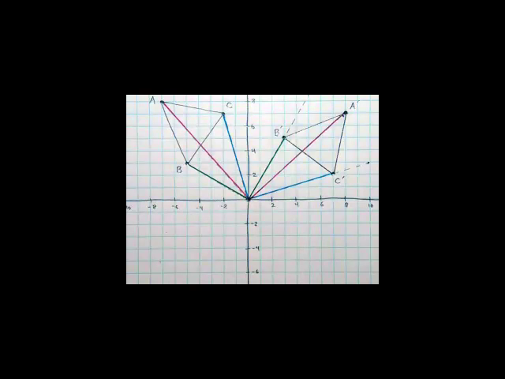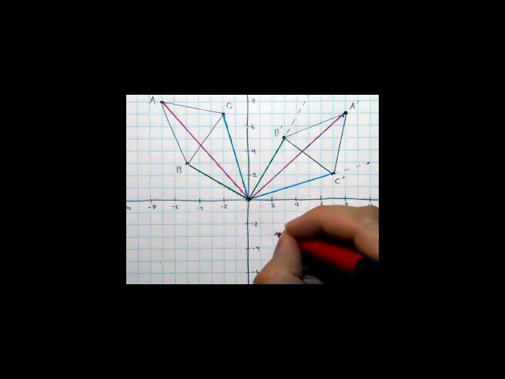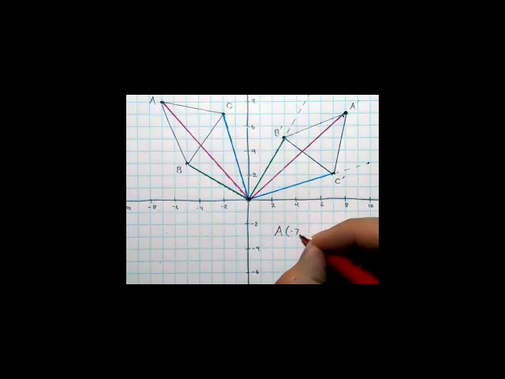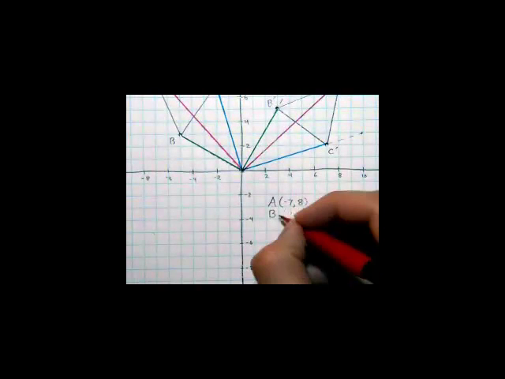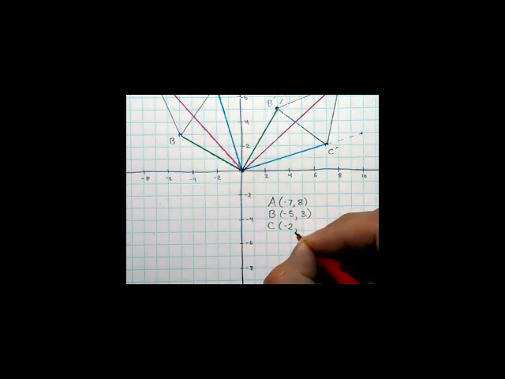Anyway, so now let's take a look at the coordinates here with A and A prime, B and B prime, C and C prime. See if we notice anything there, because like I said, there's a little trick to this. So A started at, what was it, negative 7, 8. B started at the point negative 5, 3. And C started at the point negative 2, 7.